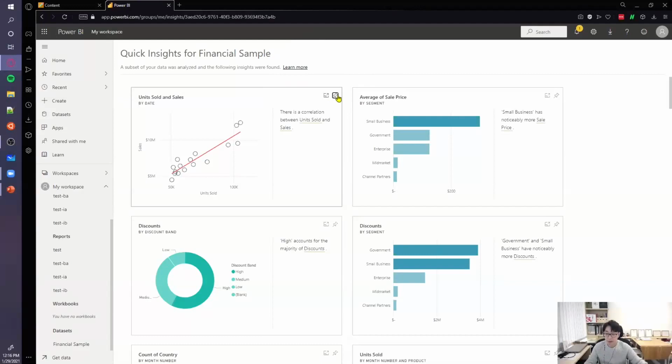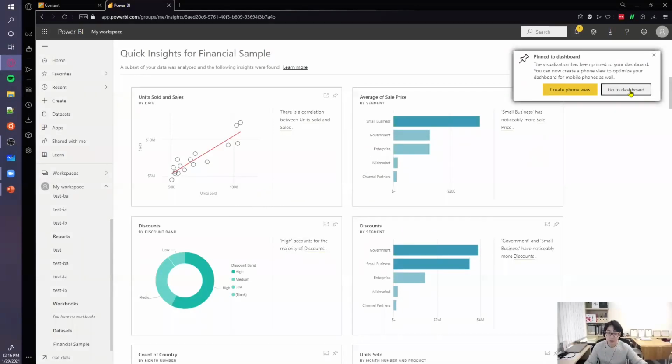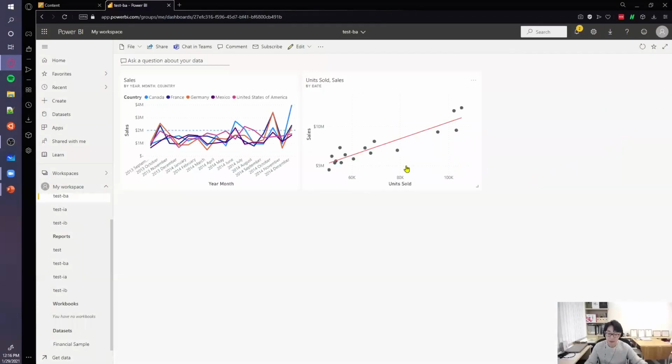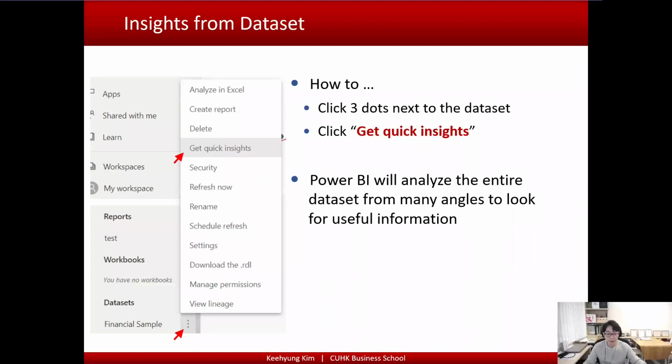So click this and select test BA and click pin. And if I go to my dashboard, I will see that this visualization that Power BI created for me is added here right now. So basically that's it. That's the insight feature in Power BI.